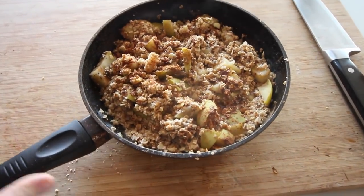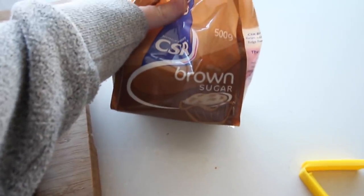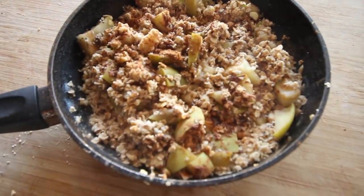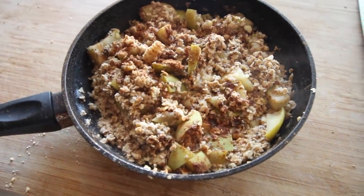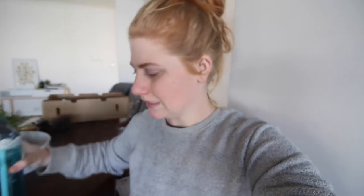Breakfast is finished! I also added some chia seeds and cashews, and I just put a tiny bit of brown sugar on top — can't even see it because it's already melted in. While having breakfast, I always have tea, lemon water, or normal water. I'm just having normal water this morning because Frederick is sharing with me, and we're going to drink all of this water plus more today.